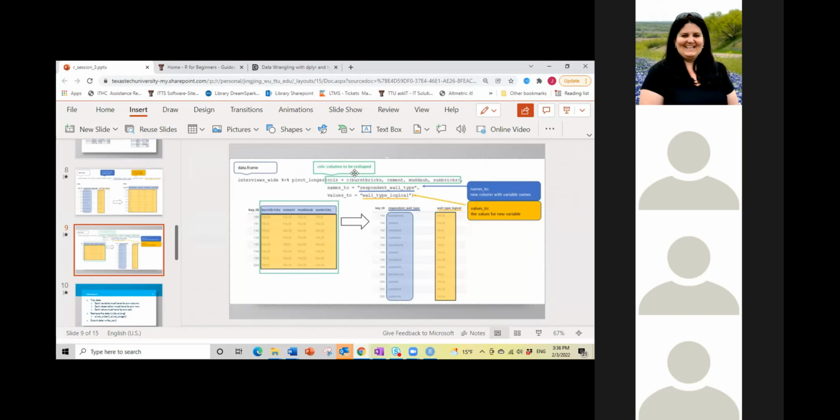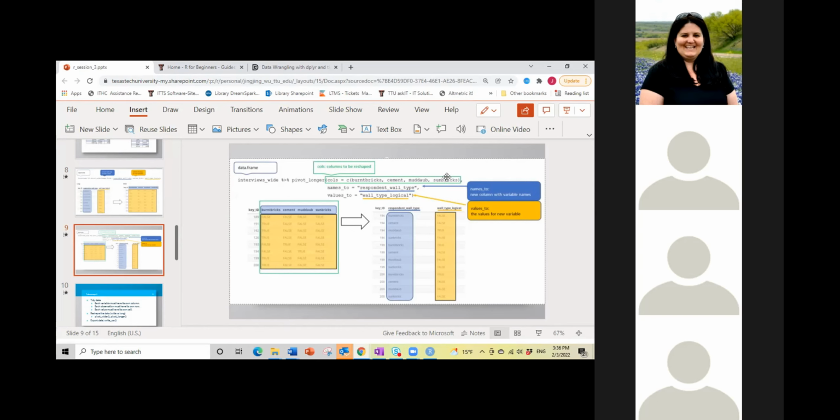So the second argument is columns, which are those 4 columns we just saw. And then we will put those 4 columns into the column respondent war type.